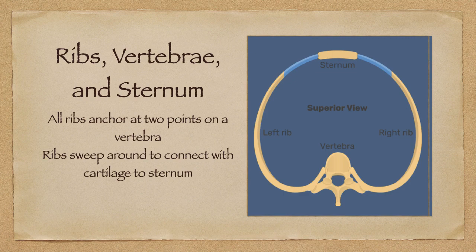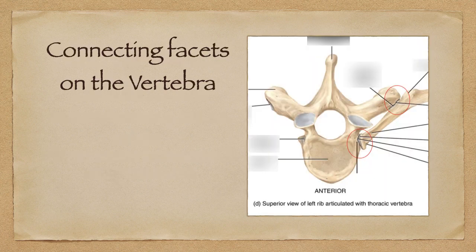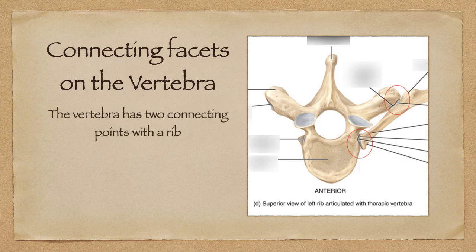Let's look more closely then at where the rib and the vertebra anchor to one another. So here's a good image of that. And you can see now the vertebra very large. You can see the rib there. And if you look at those two red circles, you can see where the rib touches the vertebra. And the body of the vertebra is one place where the rib is attached, and the transverse process is the other place where it's attached.